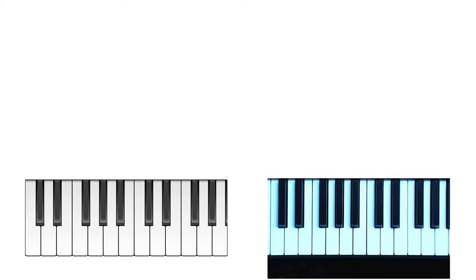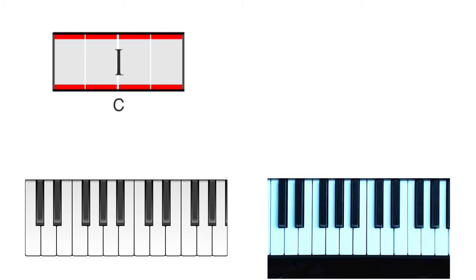Okay, so let's get set up on our keyboards now. If you need to pause the video, that's fine. What we're going to do is I'm going to put a chord on the screen, like the 1 chord or C major chord in the key of C major. We're going to be working exclusively with the key of C major in this video. And I want you to play this chord. We'll play this in root position first, so C on bottom.